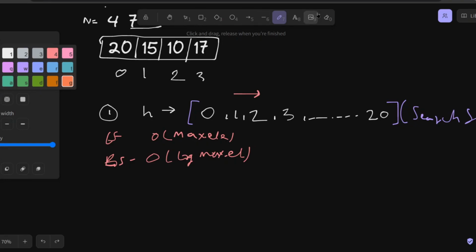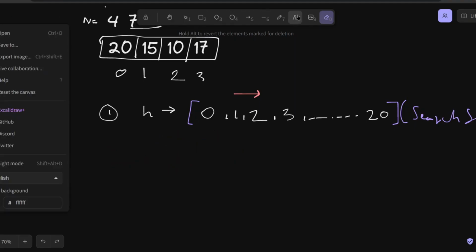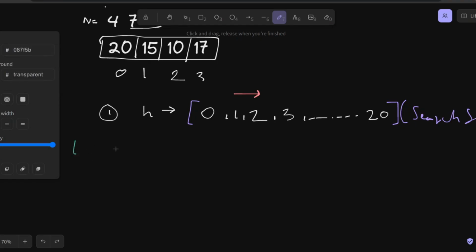Let me erase this. Okay, just take one low and high, and the third will be mid. At the beginning, our low is pointing to 0 and our high is pointing to 20.